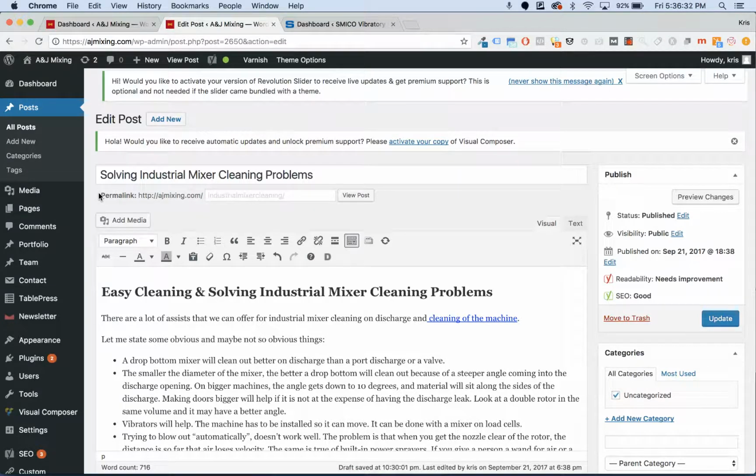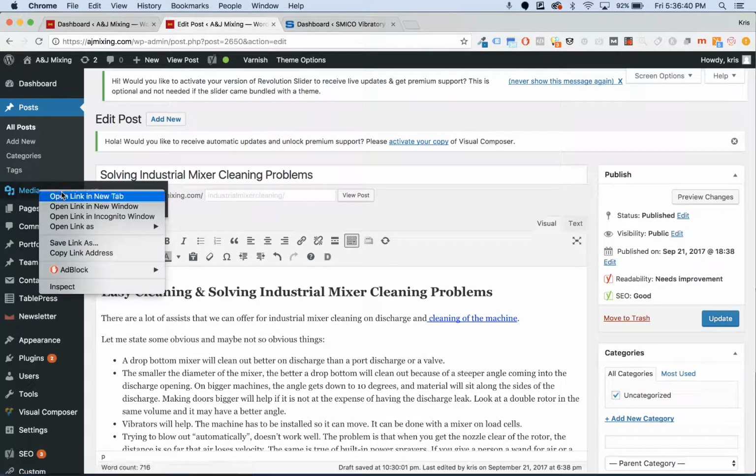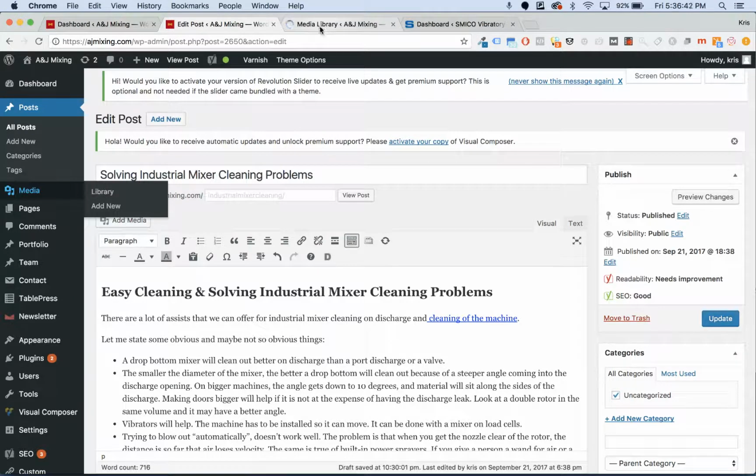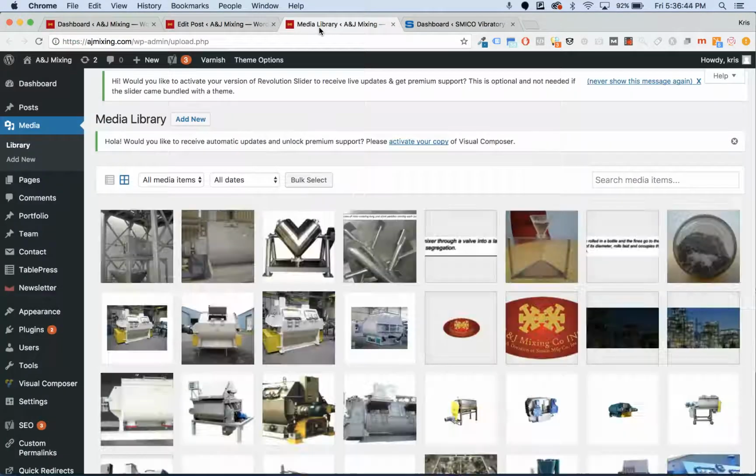So moving on from posts and blogs, we're going to go down here to the next column, which is media. So media, I briefly showed you while creating that blog post. This is just going to contain all of the photos you have stored on your website.